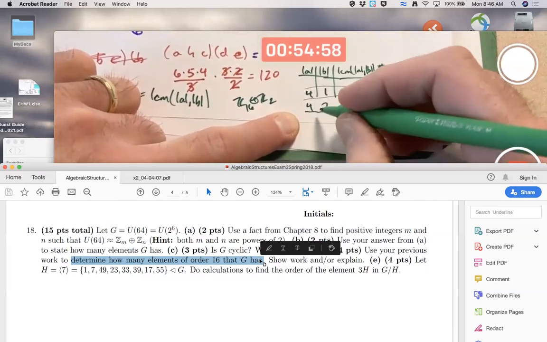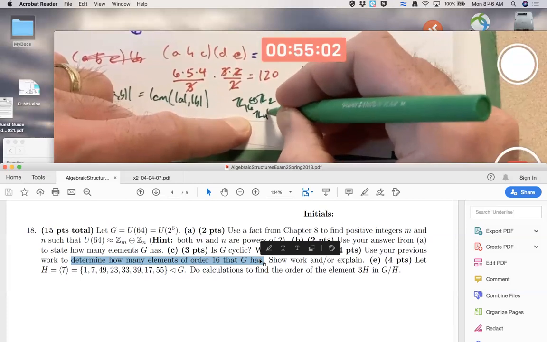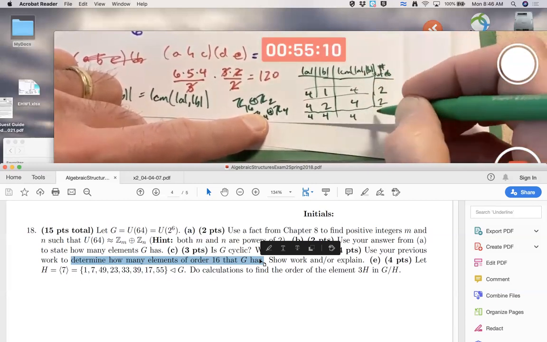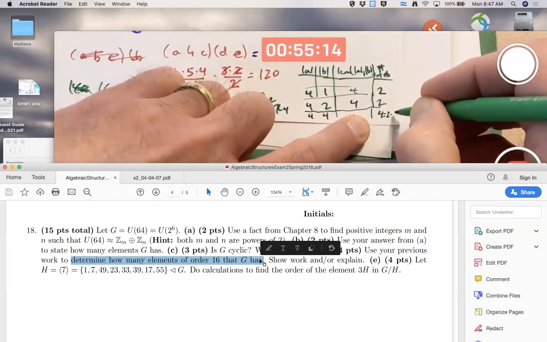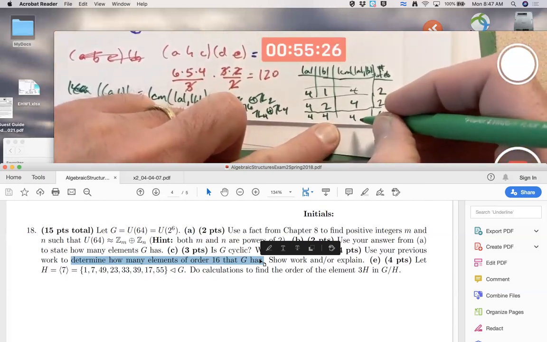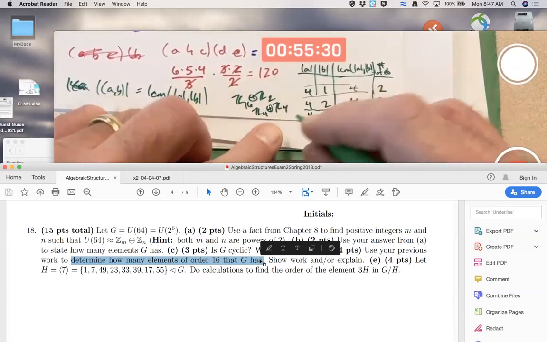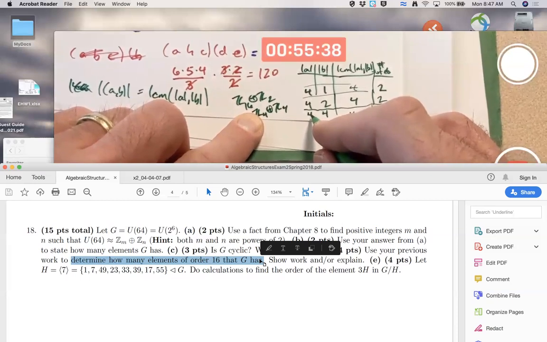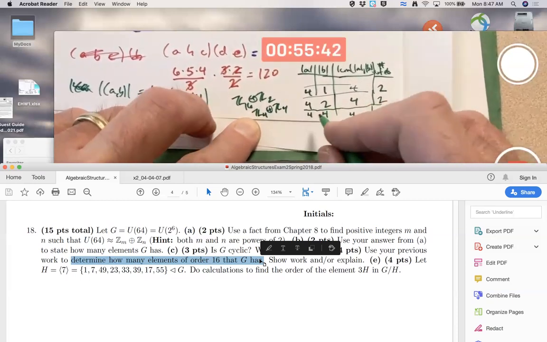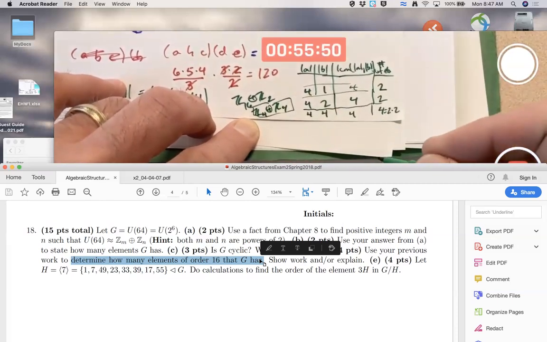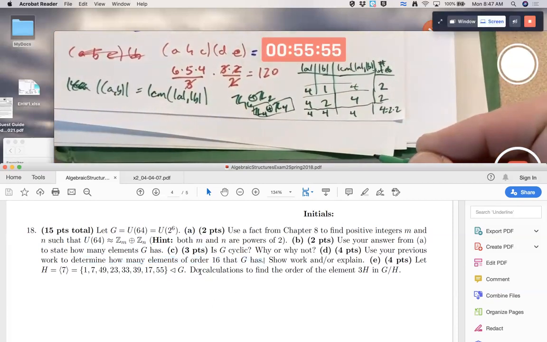This doesn't apply to this particular example, but if you had some other example, like the external direct product of Z4 with itself, if the order of A was 4 and the order of B was 4, the LCM is still 4, but you have 4 elements here because it's two choices for A and two choices for B. That make sense? Elements of order 4 in Z4 are the generators 1 and 3, in both the first and second component. So 2 times 2 is 4 total elements of order 4. I just made that up as another example. It doesn't apply to this particular exam problem.